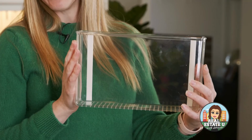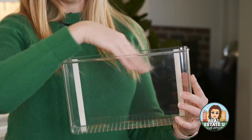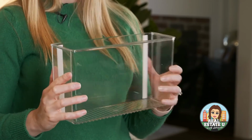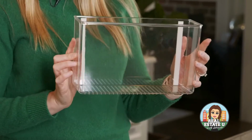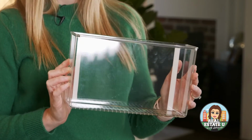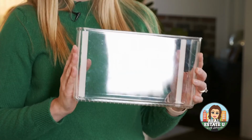A lot of times we use these under the sink, in the drawer under the sink, and we'll put brushes in here. It's narrow enough that it won't knock anything over. Under the sink is tricky because there are pipes and plumbing and garbage disposals and all that stuff, so you have to get creative on how you store things.